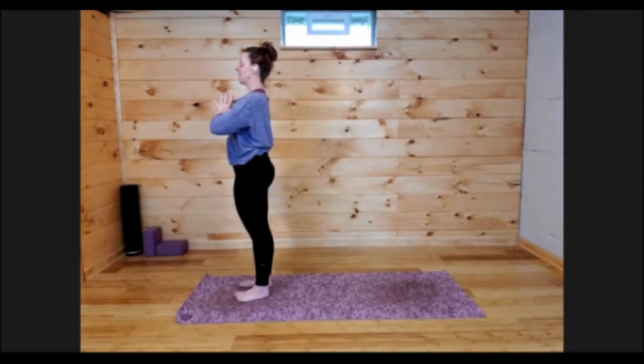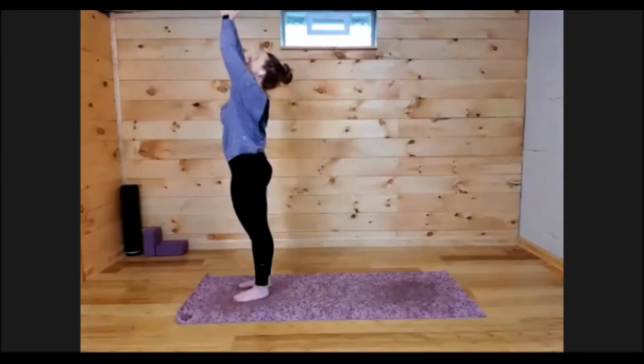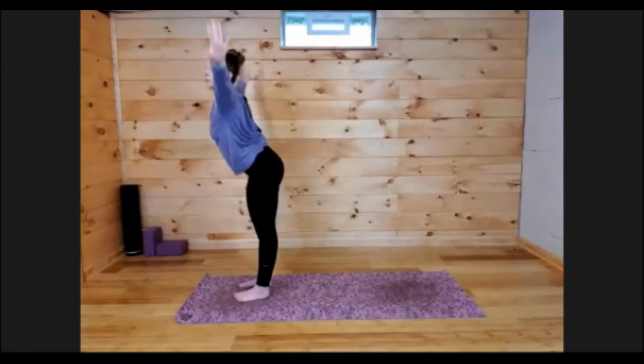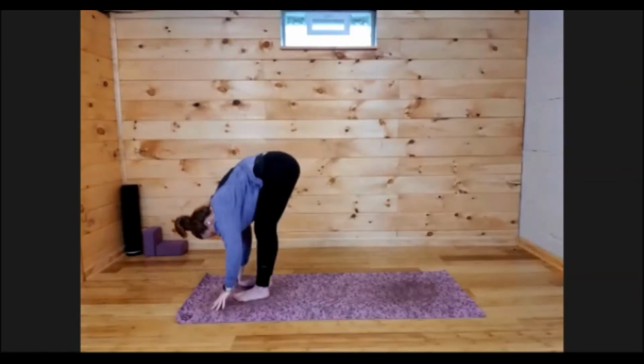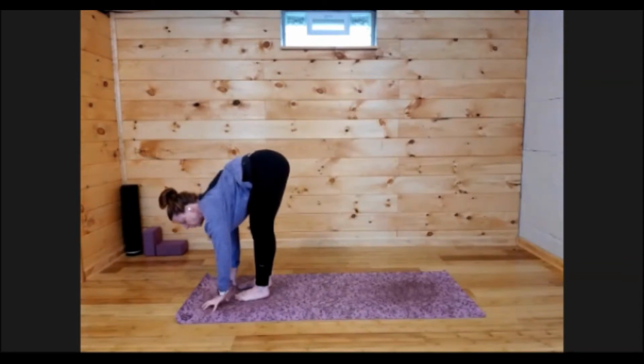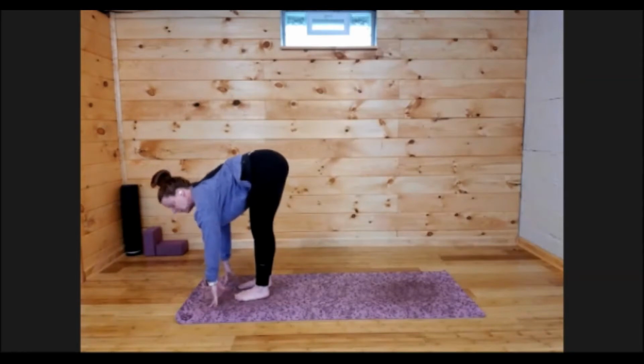Go ahead and inhale, allow the eyes to blink open if they're not already. Reach the arms all the way up, look up, take that arch in the back, and then sweep the arms nice and wide as you fold down over the legs. Inhale for a half lift. Fingertips are on the mat here. Maybe they're totally on the floor, whatever you need to do to get that flat back.